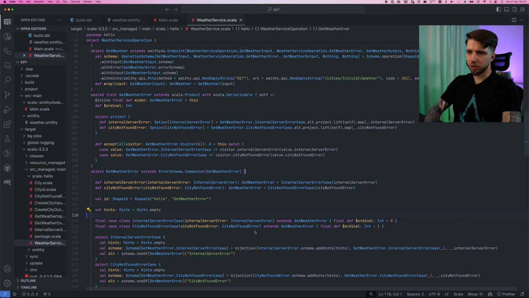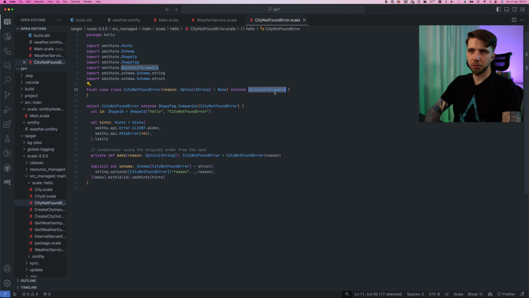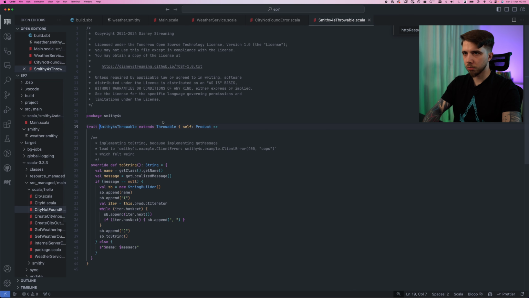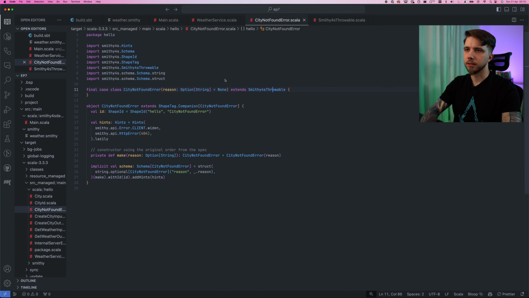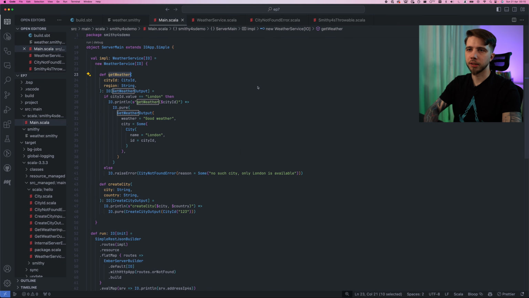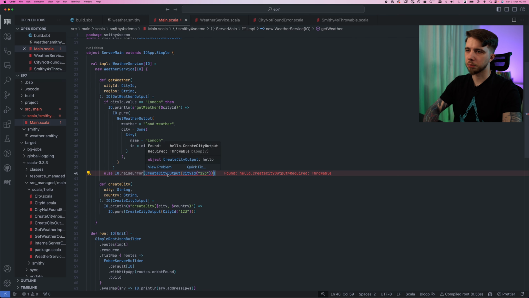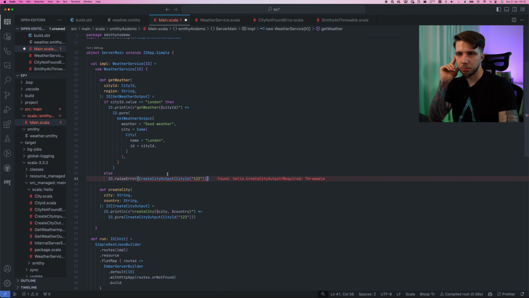And ultimately you will reach one of these, so InternalServerError or CityNotFoundError. These are throwables. They extend Smithy4s Throwable, which is a throwable with a custom toString. But yeah, this is why IO.raiseError worked. It wouldn't have worked with a normal type like CreateCityOutput because it's not a throwable. Now it works. That's how you raise an error.